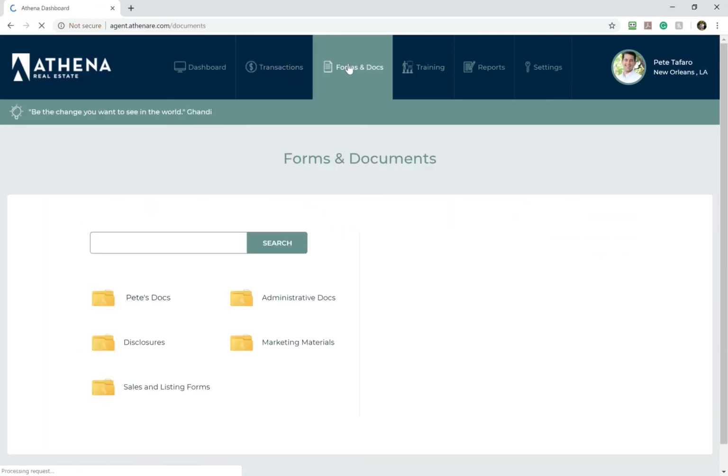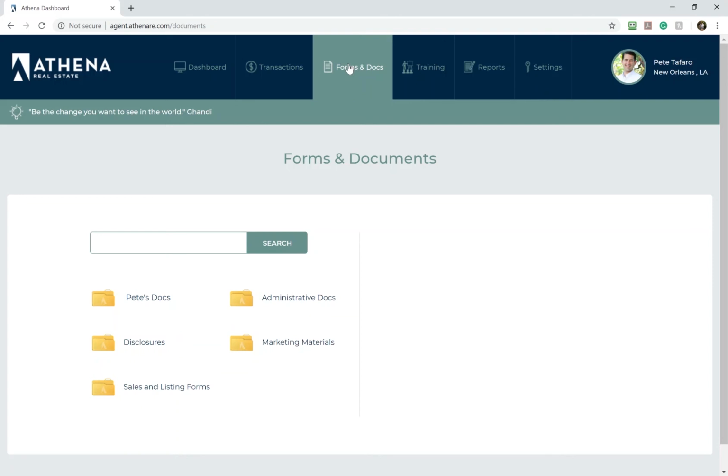Next, you'll be able to access all of our forms and documents. We've spent a lot of time developing what we consider very high-end forms. So we sat down and we looked at what are the protections you need that aren't in the standard forms published by NOMAR. In some respects, we found them very deficient in the protections needed for our agents and for our clients.